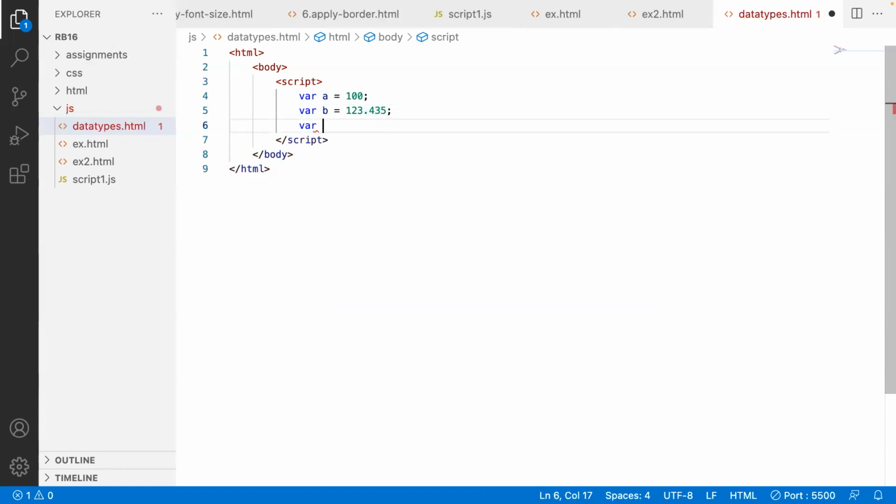Where C is equal to Ravi. So now C is not having a number. C is having a string. I repeat, string.